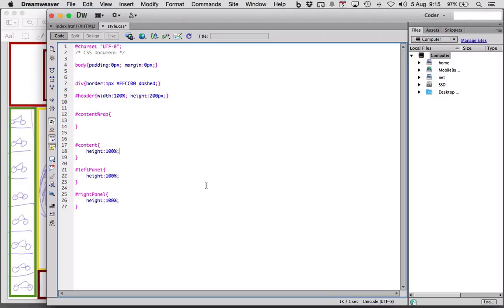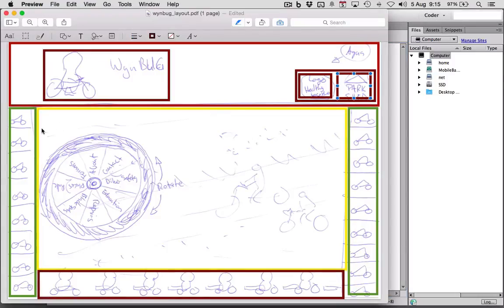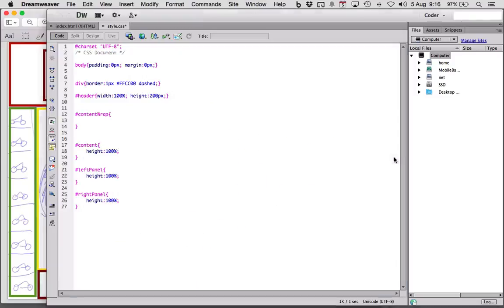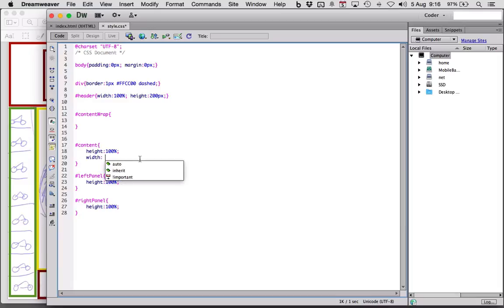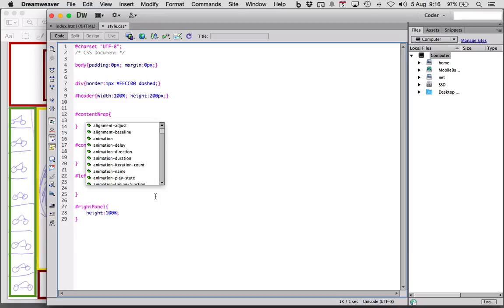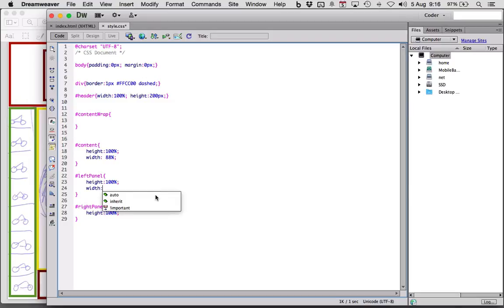We want them to fit together sideways, so we're going to have to divide the page up. This doesn't go for 100%, this probably goes maybe 90, and then there's 5% and 5%. So let's split that up. Let's say width goes, we won't make it 90, we'll say 88%, because we've got to work with the borders that take up a little bit of that percentage as well. The width of these side panels will be about 5% each.